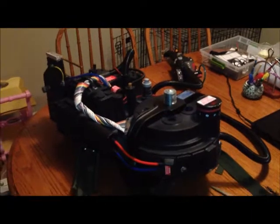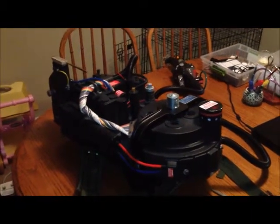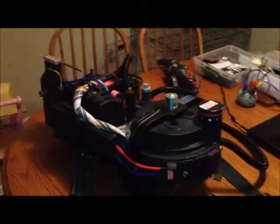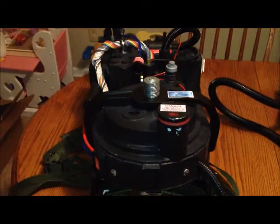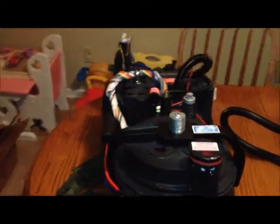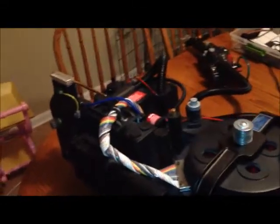So right now I'd like to take you through some of the features that I've added to the Proton Pack as well. As you can see from a far off look, everything looks to be about the same as it was in the last video. There are some minor dings and a little bit of paint scraping missing that'll need to be touched up in the long run, but overall it has held up very nicely.